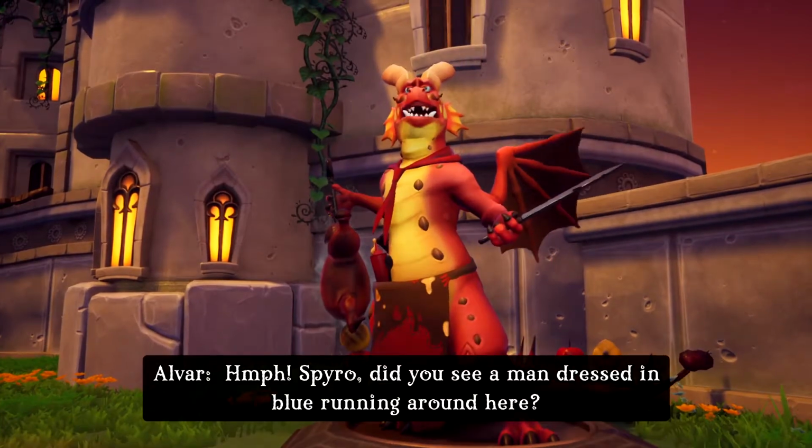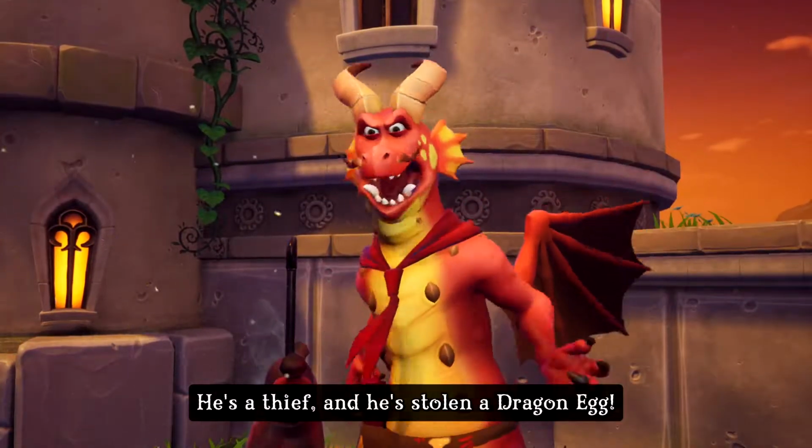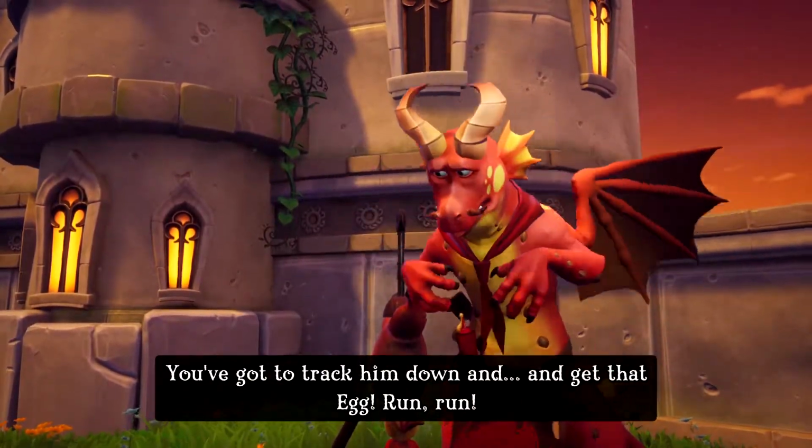Spyro, did you see a man dressed in blue running around here? Yeah, I already got him, boyo. And he's stolen a dragon egg. You've got to track him down and get that egg. Run, run!